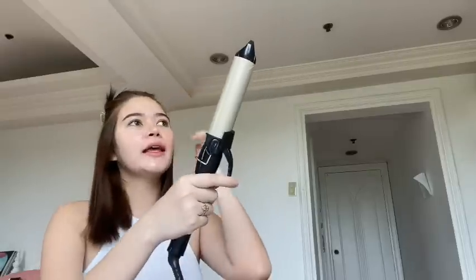Okay, so you get your curling iron. So I like achieving either the Korean girl or French girl look, and I noticed this is how they do it. So on the layers under, they curl it outwards, and the layers on top inwards. So I usually start from the back.